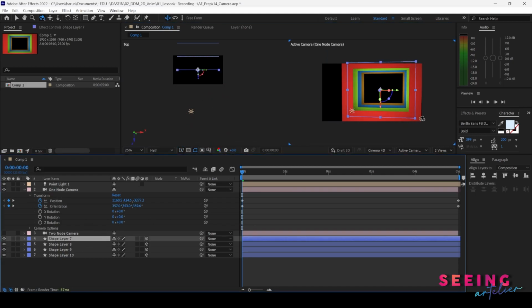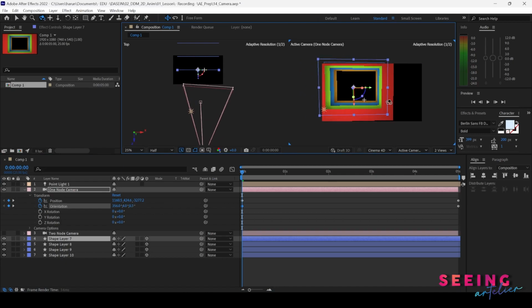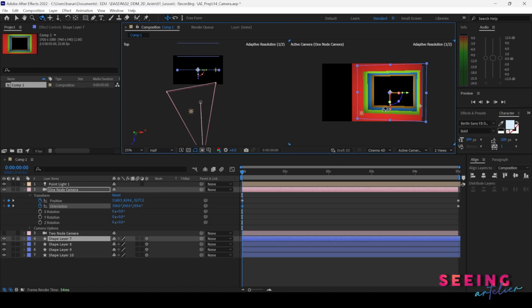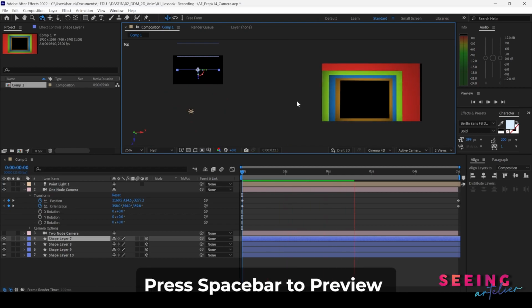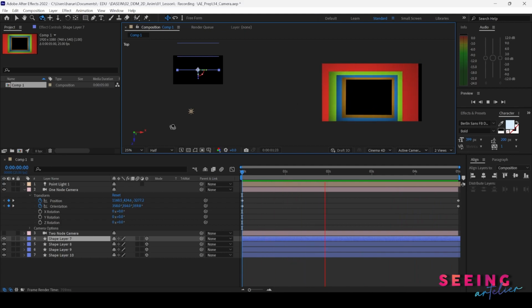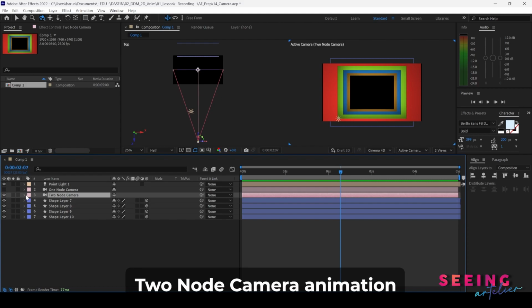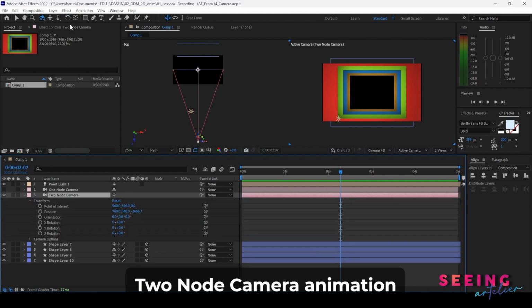You can always select one of the shapes, and it's easier for you to move around. So this will be the animation, if let's say you are using one node camera. For two node camera, you can use the camera tools as well.